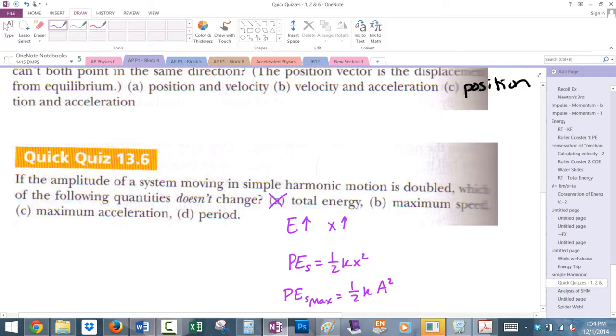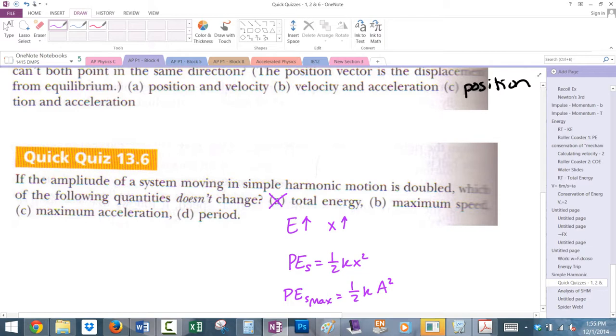You all wrote answers down, and the answers weren't not A. What else can you get rid of? Go ahead, and then we'll go over here. Maximum speed changes because if you have a spring on a mass, then the longer that it's accelerating downward, the higher the speed will be. The longer it's accelerating downward, the higher the speed will be?